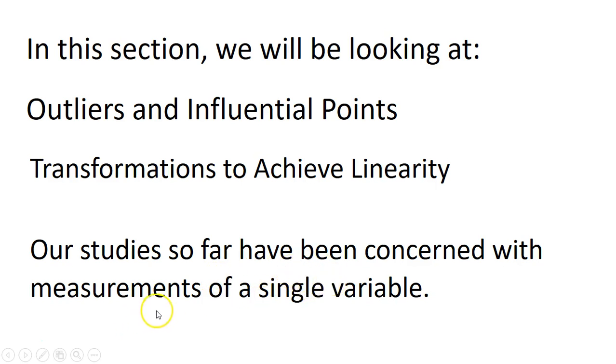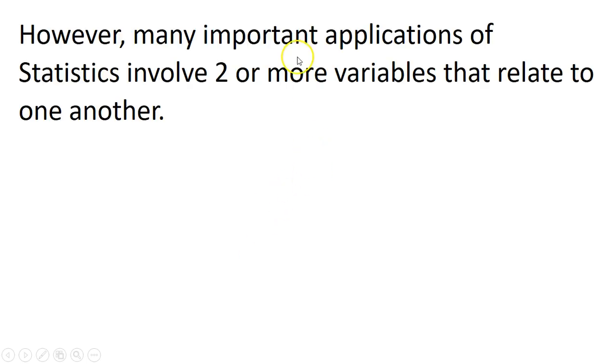And our studies so far, guys, they've been concerned with measurements of single variables, right? It's what we've been mainly concerned with, plugging data into one list and seeing what happens, right? However, many important applications of statistics that we will be doing involve two or more variables that relate to one another. So it's not just plug into one list or one column and see what happens, right?